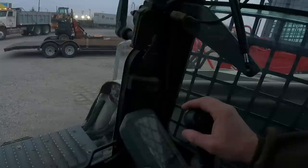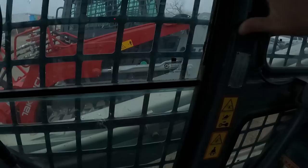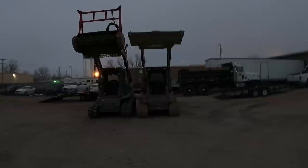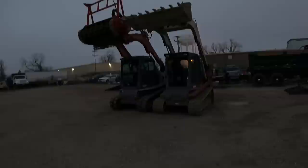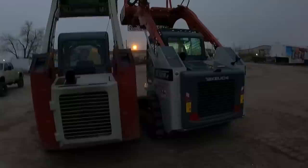On the 250 there's this pillar here so you've got two different window sections, whereas on the TL12 they've taken that pillar and run it lengthwise so it opens up to a longer window on top. There's a little bit of a blind spot there I guess, but you can still look out and see the tracks. Here's an interesting comparison: the 250 actually goes up just a touch higher than the TL12. You can tell on the angle of the arms that the 250 goes up slightly higher than the 12.